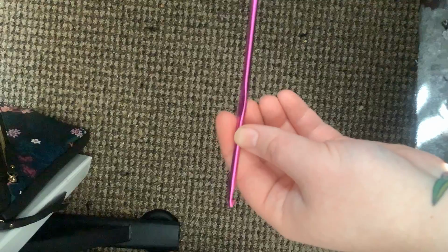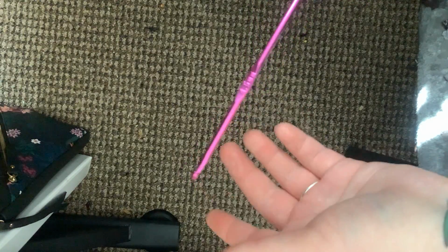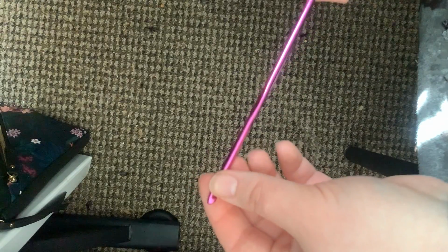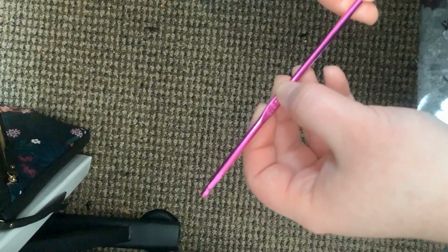It's not too big and bulky to try and handle, but it's also not too teeny tiny to the point that you're making like doilies. This also creates a really good standard size. This generally can be used for like tighter knit washcloths and such.